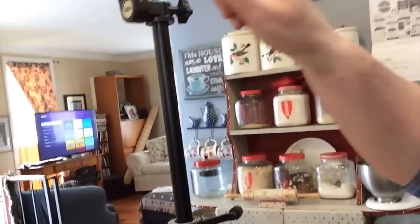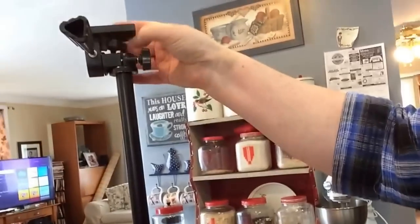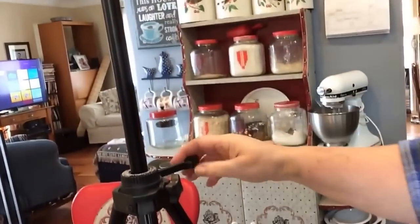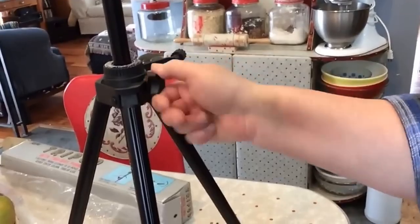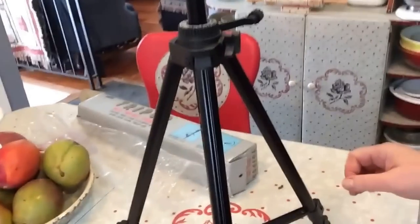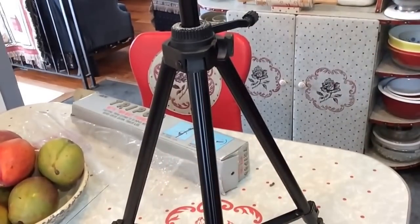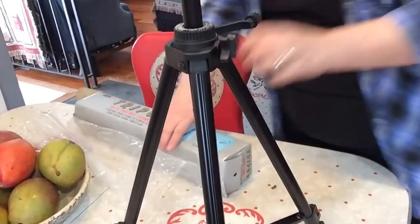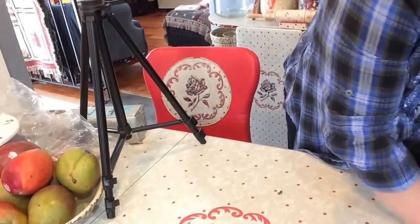And it's got the swivel and the tilt and the clampy thing to hold the camera nice and tight. So yeah, I think this was a great deal for $2. And if I ever get another camera going, I'll be able to have two camera shots, and that would be great to have another tripod. So I'm really happy with this. Oh, I don't know if I can get it back in the box very quickly, so I'm just gonna set it over here and keep going.